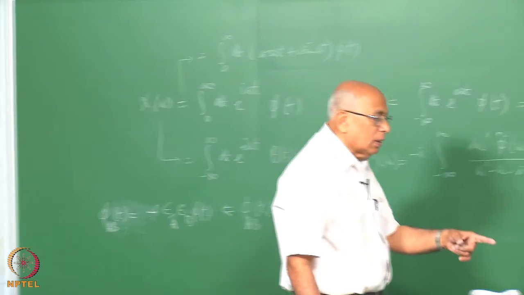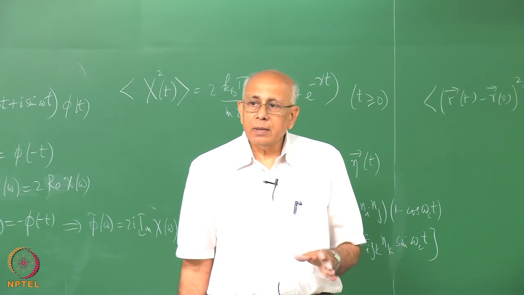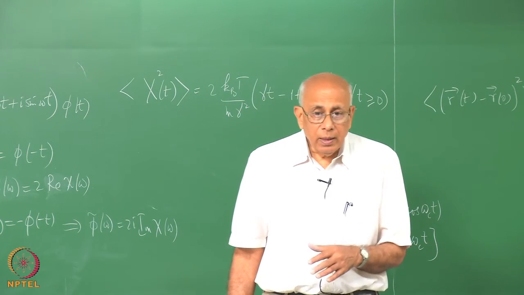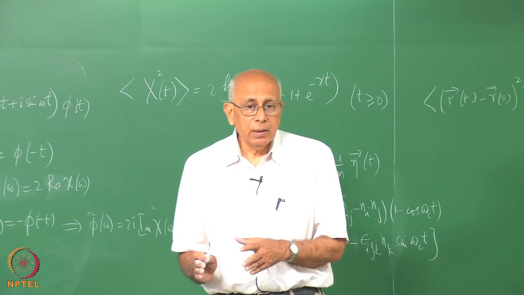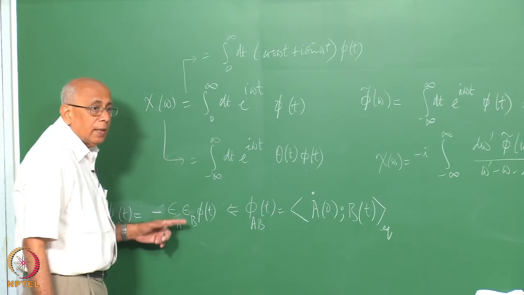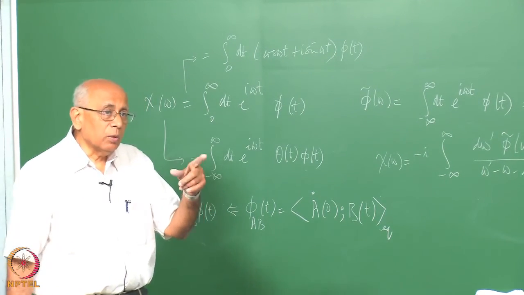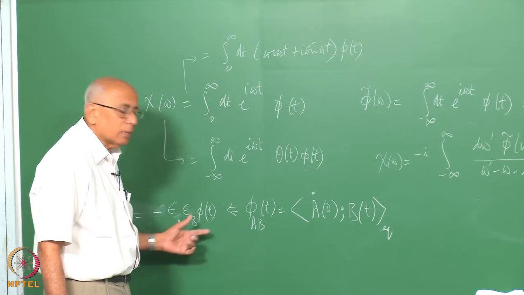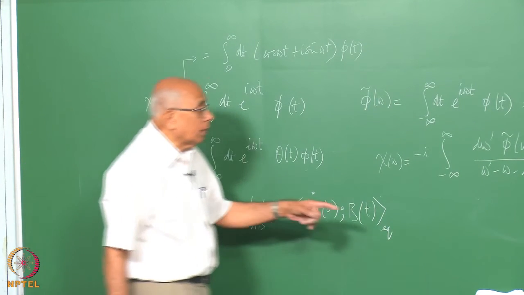For example, I apply a displacement to the Hamiltonian proportional to x, the coordinate, that is A is equal to x in that case. A dot is therefore V. And if I am measuring V as I do in the Langevin problem, then the correlation A dot B is essentially the velocity-velocity correlation, and you are guaranteed from this fellow here that in that case you are going to get a symmetric correlation, which is what happened. We found V of 0, V of t is e to the minus gamma mod t, etc. So in all cases, the time reversal property of these operators or dynamical variables will tell you whether it is an even or odd function, and therefore whether this is true or whether that is true.